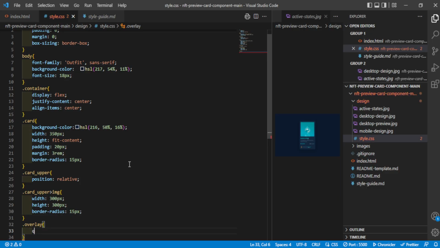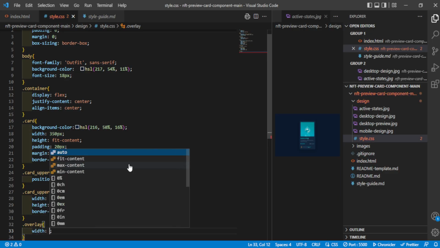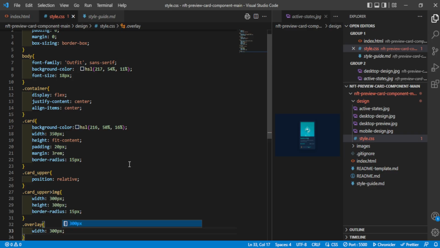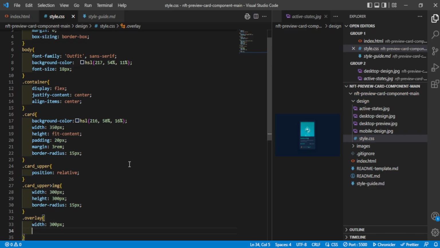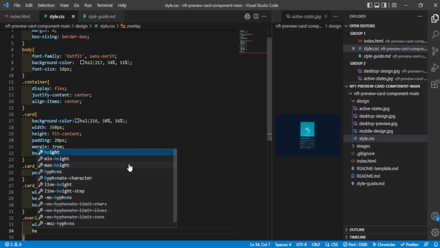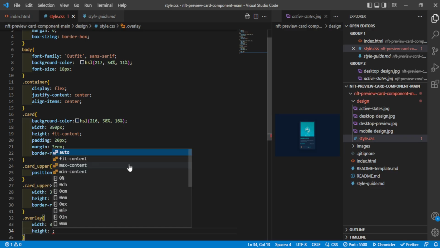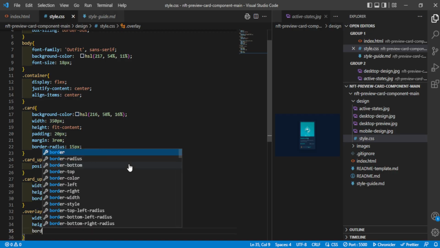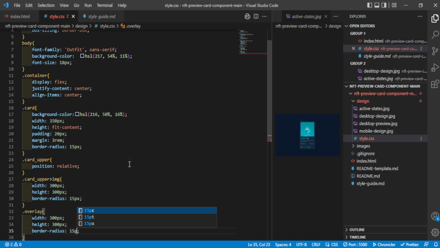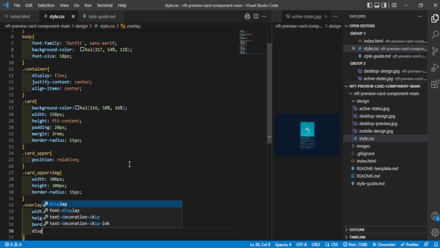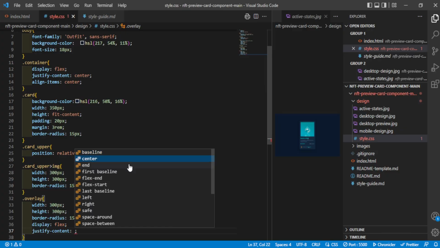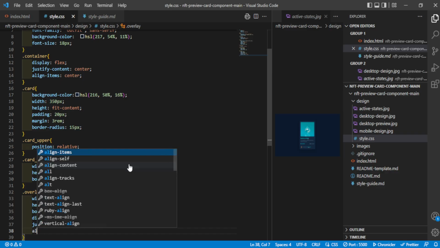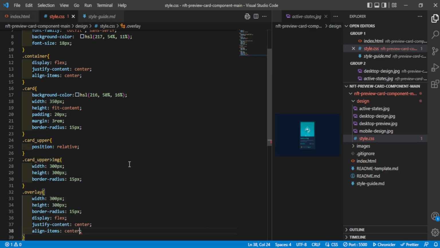So width will be 300 pixels and height will be like border radius 15 pixels. Keep things uniform, and we want to center it so display flex, justify content center, align items center.